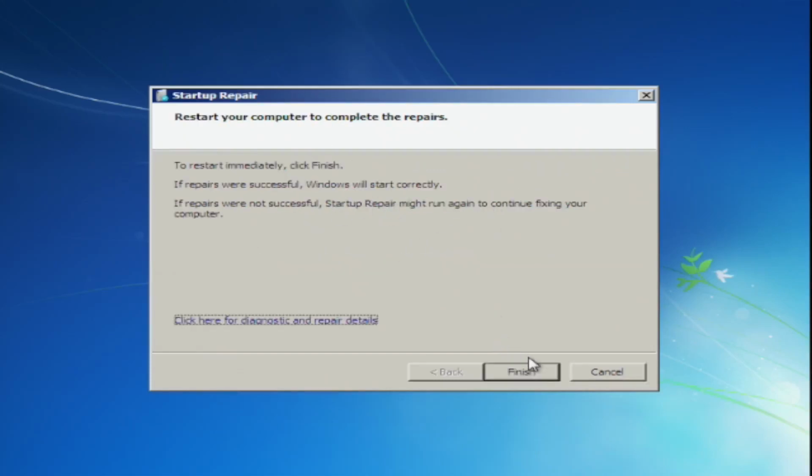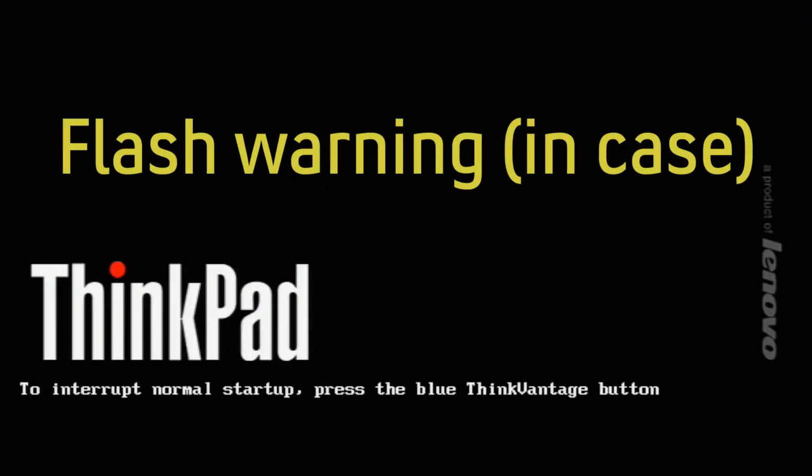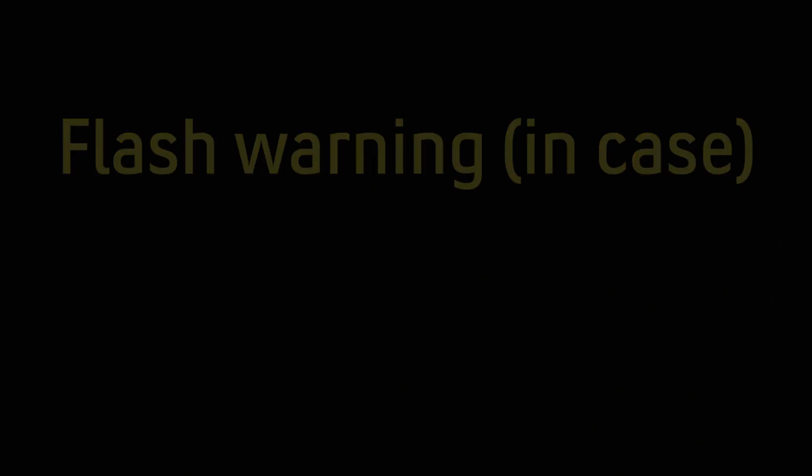It says it fixed errors, so let's see if it actually did. Highly doubt it, to be honest, but if that actually fixed the virus, I'd be very surprised. Yeah, I don't think so. Yep, no, it didn't. Okay, cool. In fact, we probably just bricked our installation media, which I honestly don't care for this USB. I already used it, so if it's bricked, it's bricked.